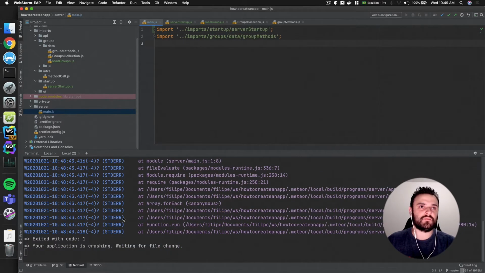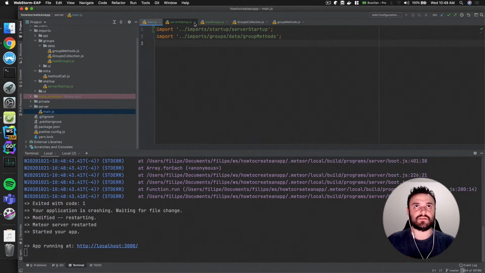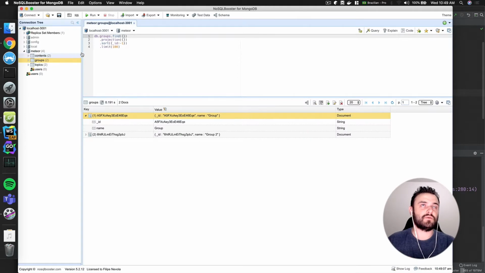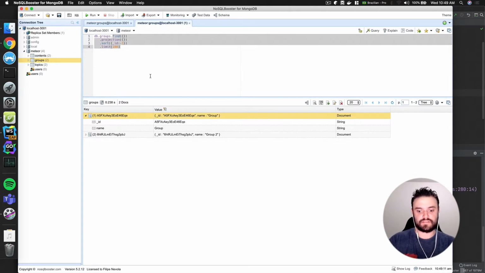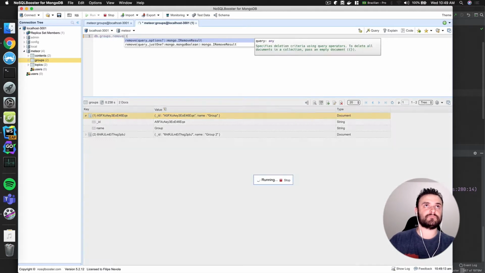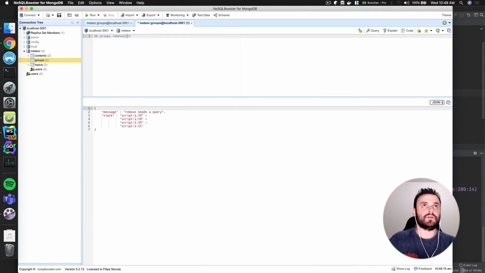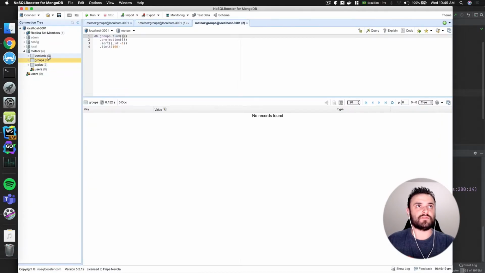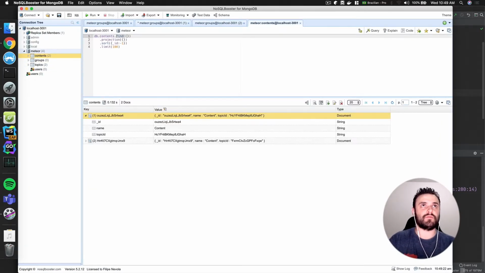That's going to work, but it's not going to insert because, as I was saying, we already have 2 there. If you check here, we already have 2 and we still have 2. Then I'm going to remove this. Oh, I need to provide this. Then I need to remove, and now this is empty. That's what you want. I can already go ahead and remove the content as well.